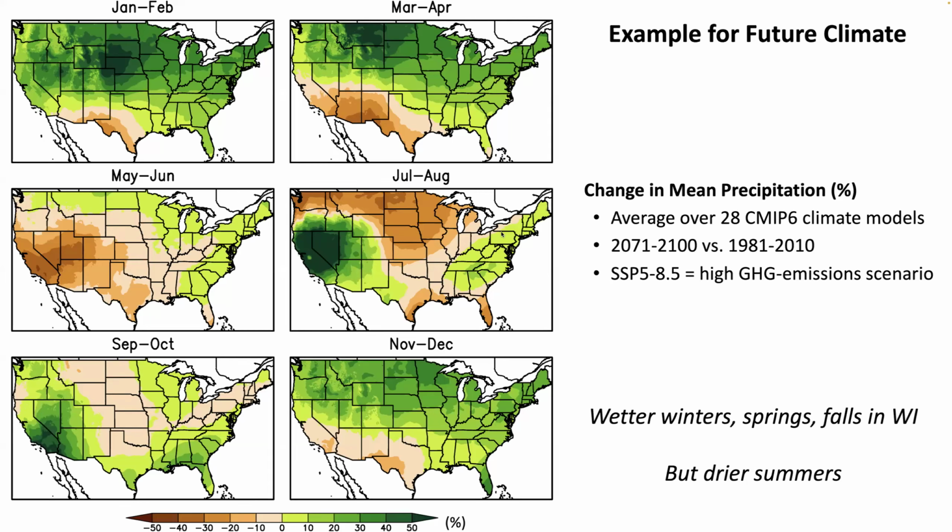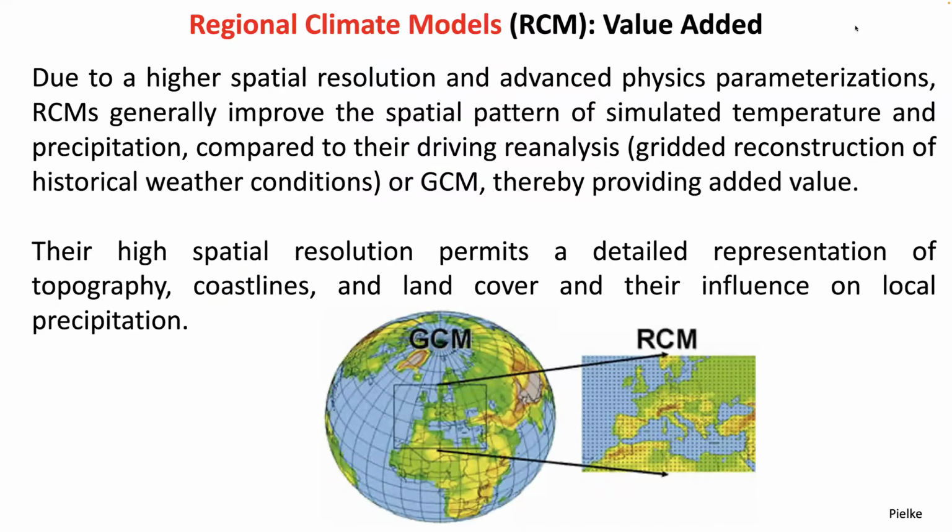In the thick of summer, the newer round of climate models are suggesting we could be seeing a 10, 20, 30% drop in summer rainfall in those two months, which would really be impactful. But by the time we get into the fall, September, October, a bit wetter than present, and then even more so in November and December. So this is the big takeaway in terms of the future, but it also gives you a picture of the under-the-hood contents that go into the statistical downscaling results. So Michael, I will now hand it back to you.